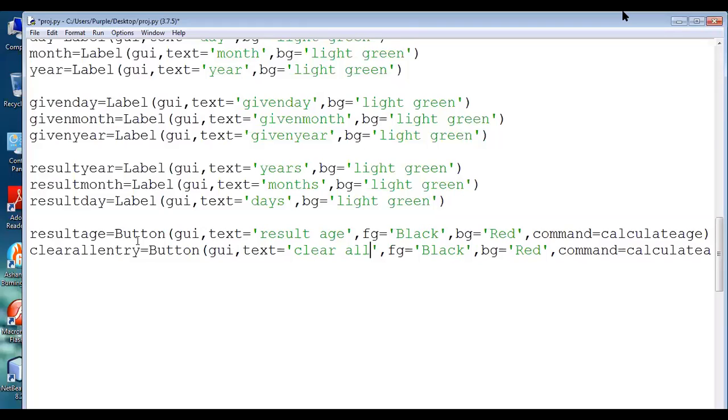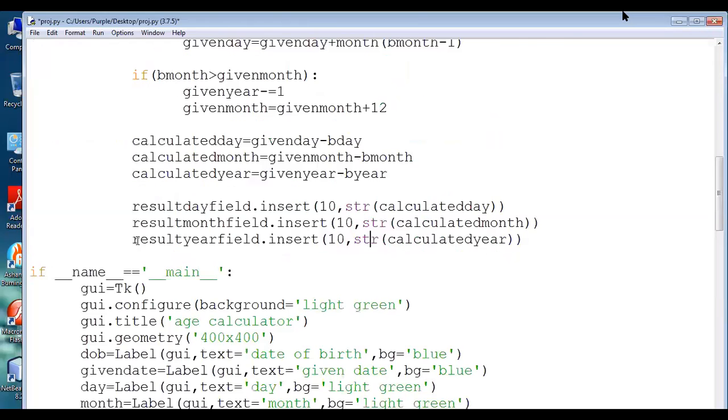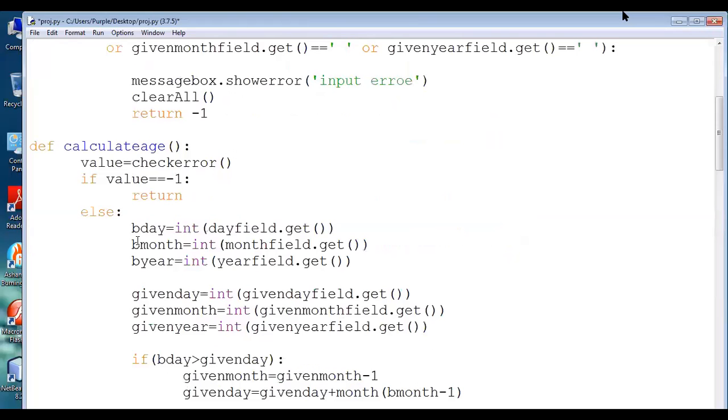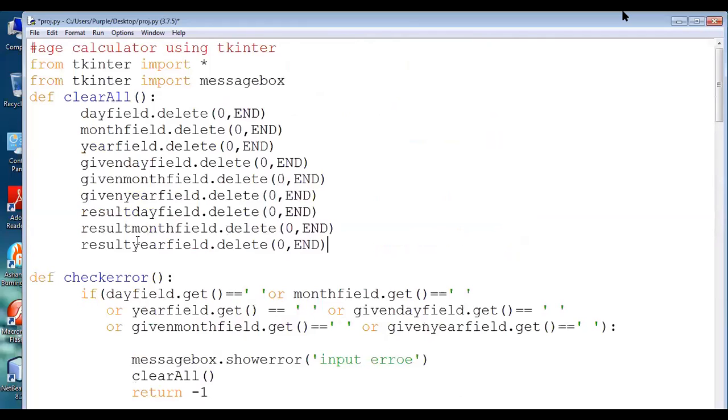The command. So when you click on this clear all button, the command should be clear all, correct? So the first function, clear all function, should be called.